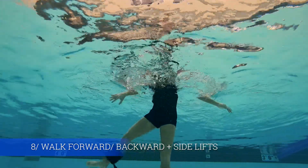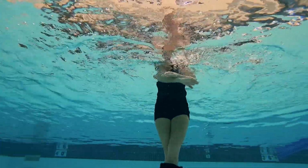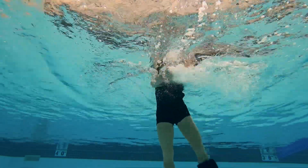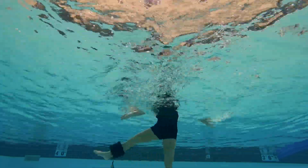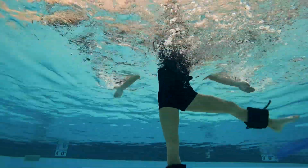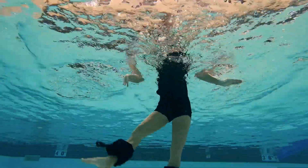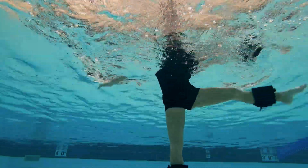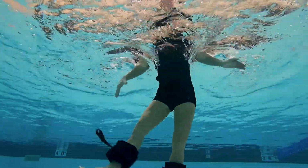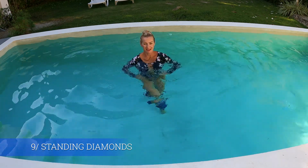Number 8, let's walk forward and then backwards with side lifts. Now, this cannot be just any side lift. I want you to point your toes like a ballerina again and lift up this leg as far out to the side as you can without moving the other foot above the ground. So I know you can't see my feet here, but my feet are grounded, sticking to the floor. Do not climb up on your toes. This is cheating. We all don't like it, right? Any arm moves will do. Notice I'm crossing my feet behind, heading backward, and then I cross forward, heading forward. Like it. Oh yeah.